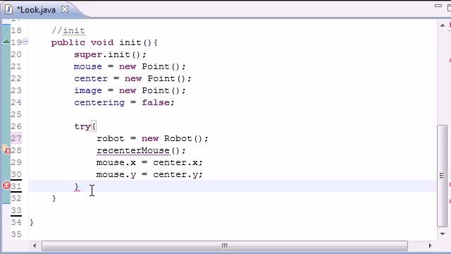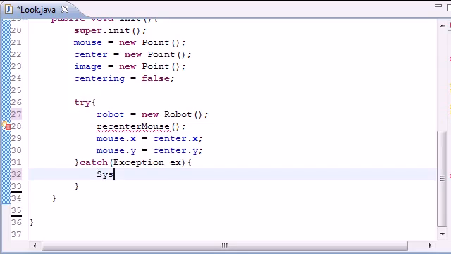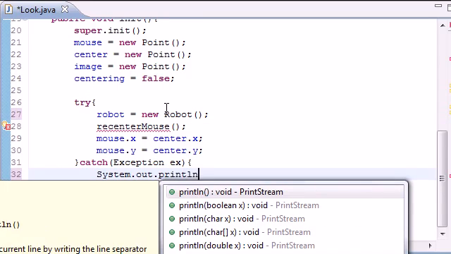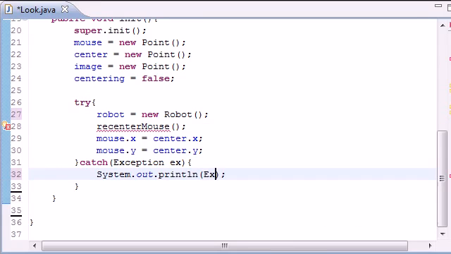And now what do we want to do after that? Well, we've got to catch an exception, name it EX. Might want to actually put an exception here. Just put something like System.out.println and put "exception 1". Here's a neat little thing: instead of writing what my exception is, I name all my exceptions 1 to whatever, however long my program is, 10 or something.